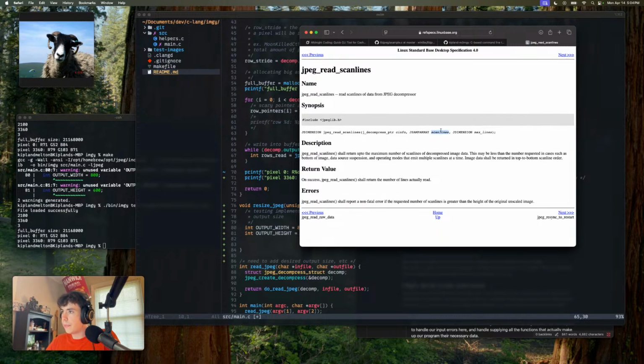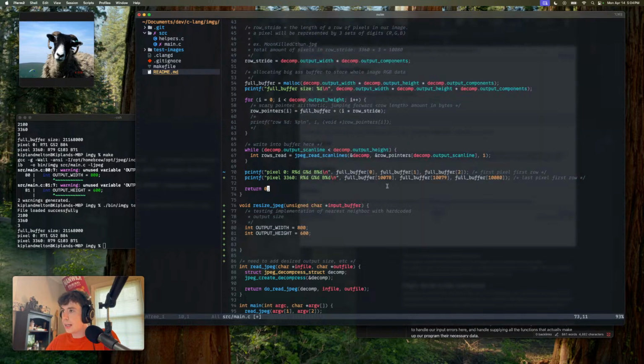Yeah, so we're actually providing to it where to read the scan line data into, which is our row pointer's address. So it's tracking this output scan line.